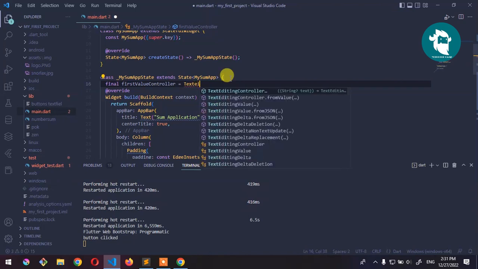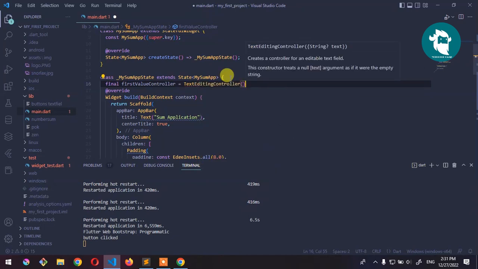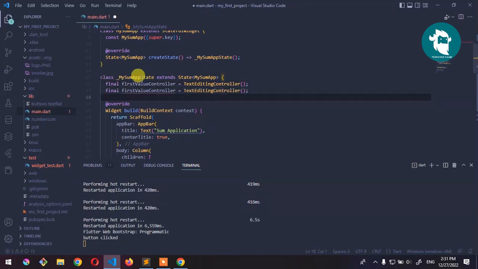So we're gonna need this one here. This is for text field 1. We're gonna need the same thing for text field 2. So let's have this. So we have defined two controllers here.